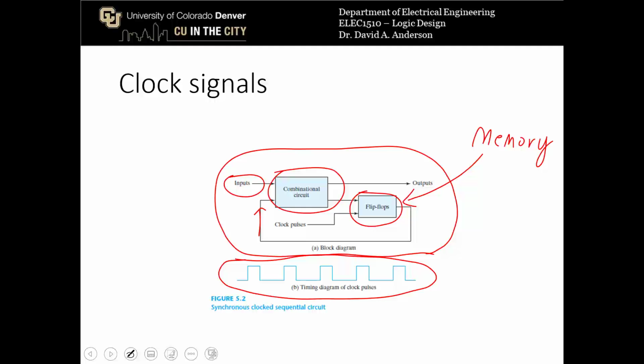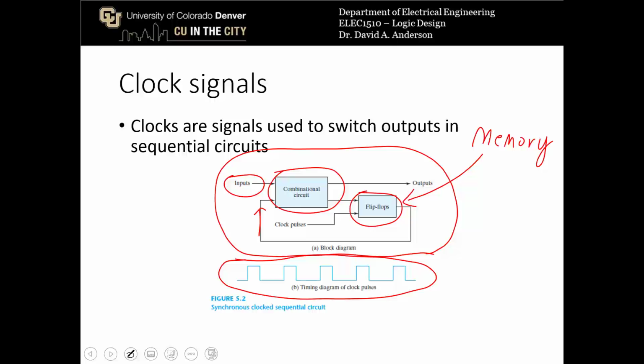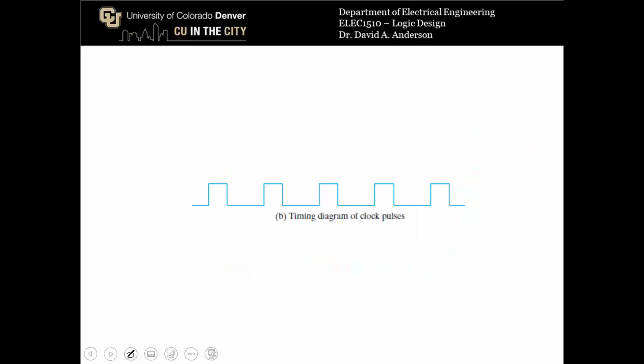So let's analyze the clock signal in a little more detail. The clock signal is shown here, and there's a couple different parts of the clock signal that I'd like to go over. First is the low valued part of the clock signal. That's when the value is said to be held at 0. So this is the low value. That could also be thought of as 0. Then we'll say that we have the high value, which is a 1.